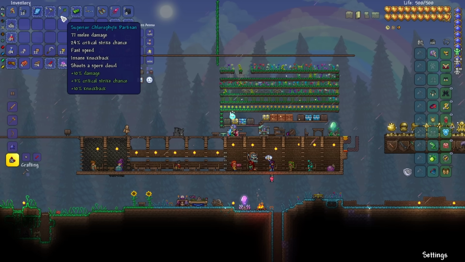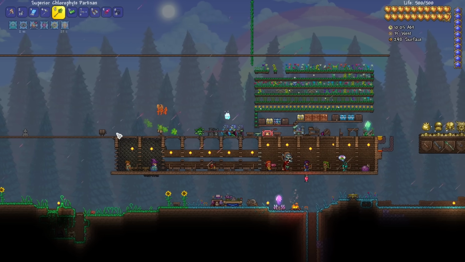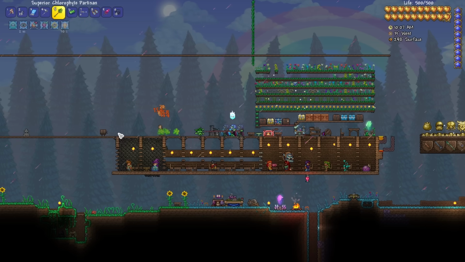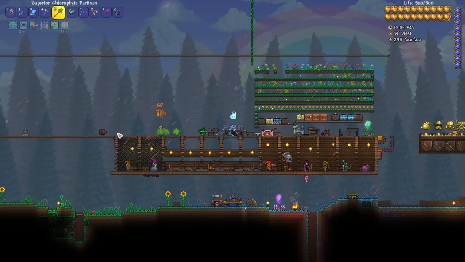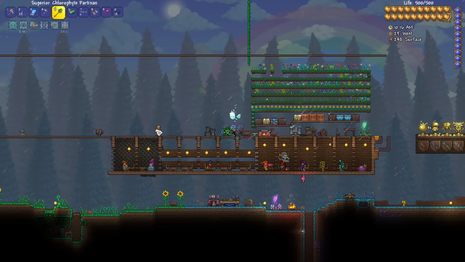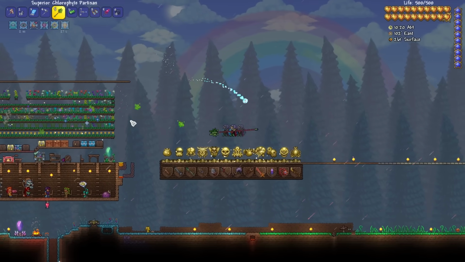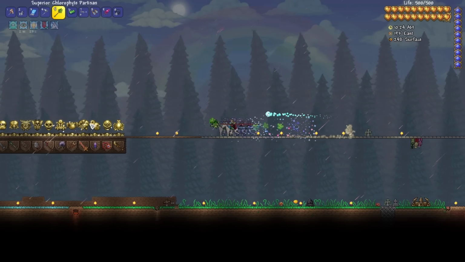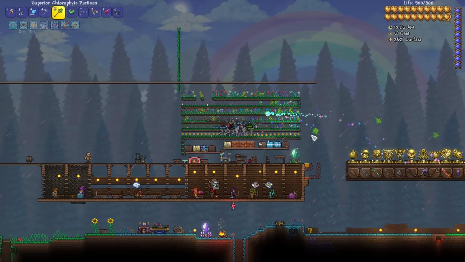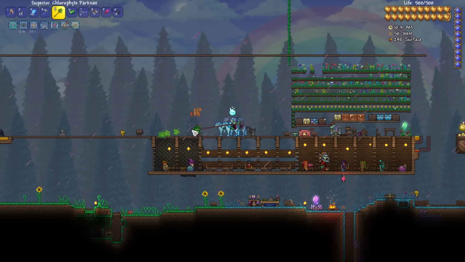So again, this is not an item I've used, or at least not that I can remember. So the projectile looks kind of crazy. That's really solid damage. Now, how long does it last for? I saw like 3 seconds, I want to say, which is really not bad. And it's got decent range. So especially for a boss like Duke Fishron, it's just going to charge through all of these, which is really good for us.